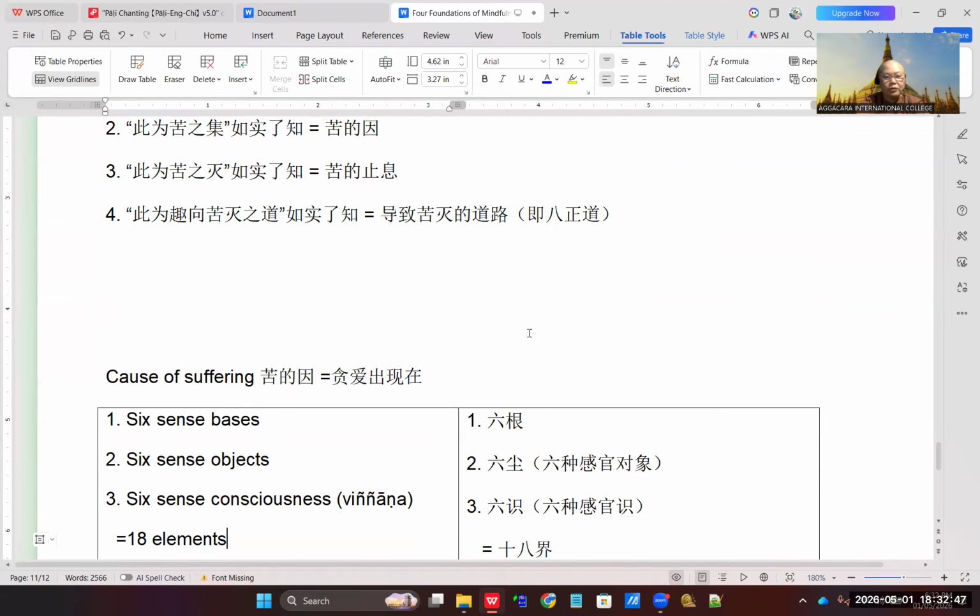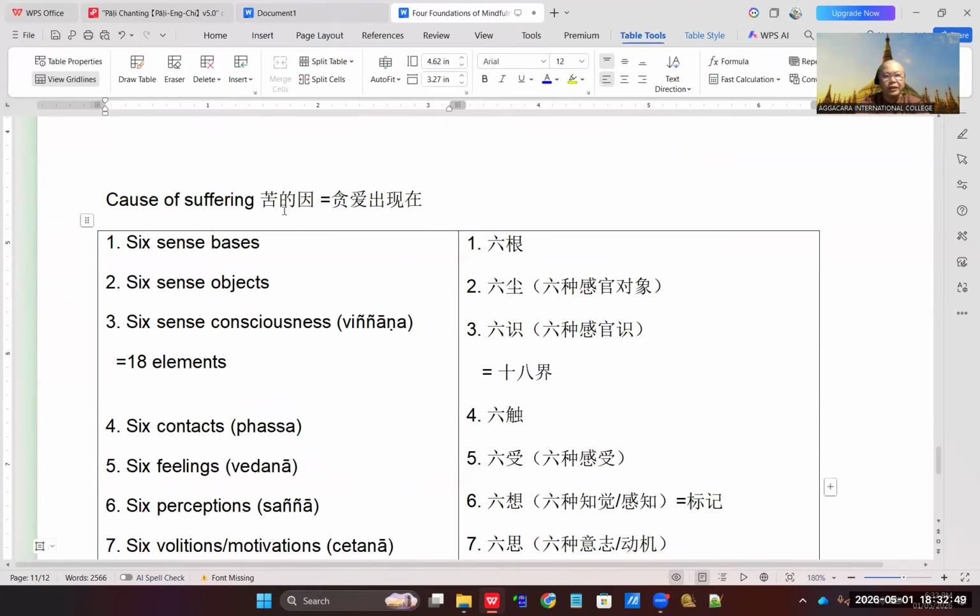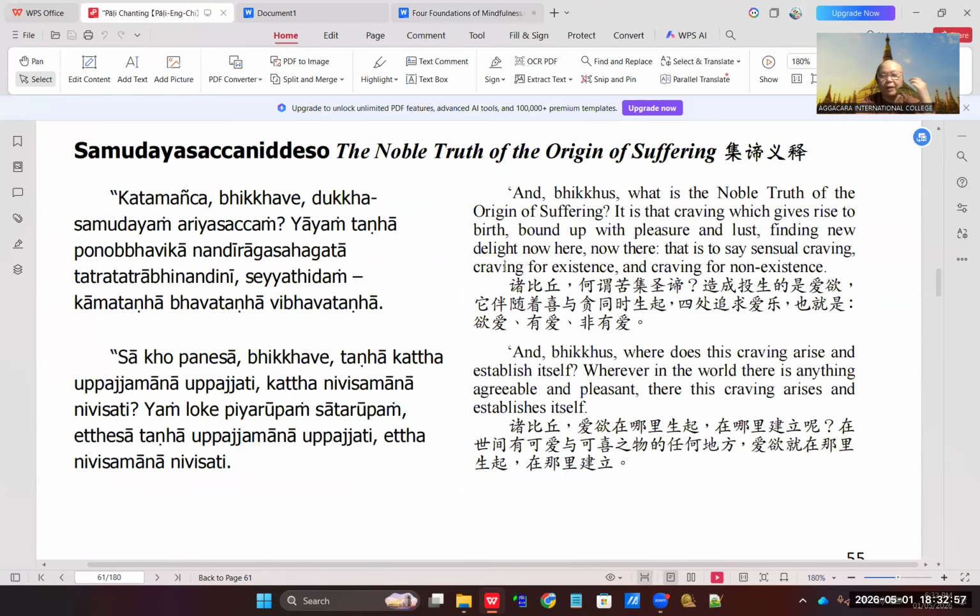Okay, now today we talk about the cause of suffering, and this is the list of items in the Pali. Let's look at the Pali, because I like to teach according to the original Pali, so it gives us very strong confidence in the Buddha's teaching. When we see it like this, we can really say that we are trying to follow the teachings of the Buddha. We do not change, modify, add on, or delete. It is just like this.